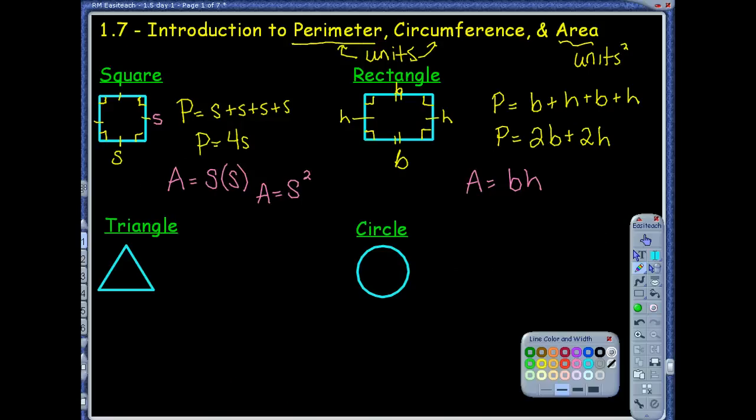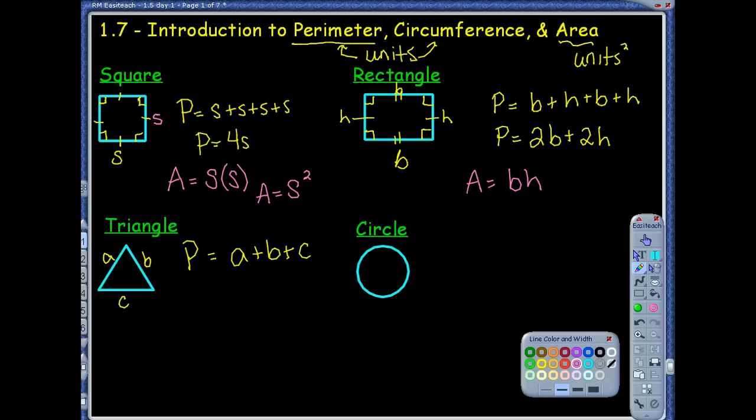Now, for a triangle, this is going to be a little bit different because now I don't have necessarily congruent parts unless it's equilateral. Or if it was an isosceles triangle, I'd have at least 2 congruent parts. So can I guarantee that I have any things that are in common? No, because it could be scaling. Could be all congruent or non-congruent sides. So all we can do with perimeter is just add the 3 sides together. I'm going to call them sides A, B, and C for right now. So that perimeter would just be A plus B plus C.